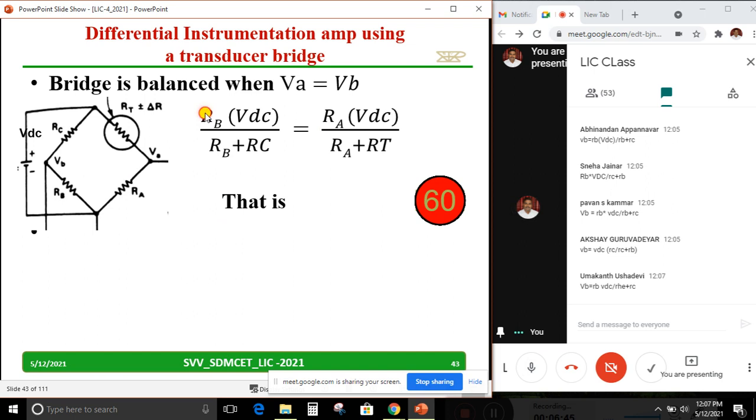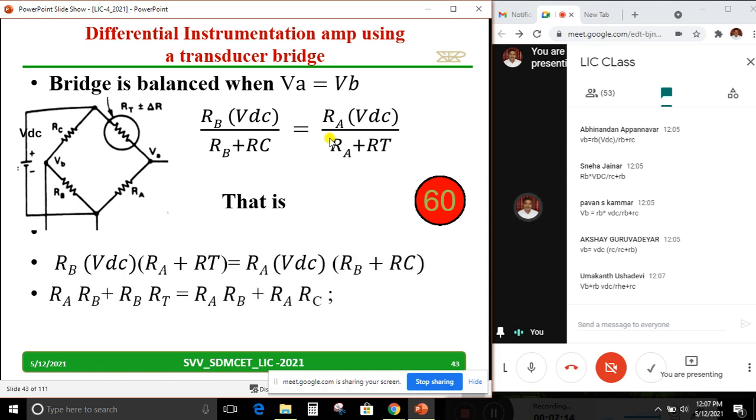RB divided by total resistance, RB plus RC. This is the total resistance; RB and RC together is the total resistance. So RB I want across RB divided by total resistance, times the total voltage applied. This is VB equal to VA equation I have written. That's all. These things you have studied in detail in your UG already, previous semester. And please cross verify what all of you have written for VB equal to.